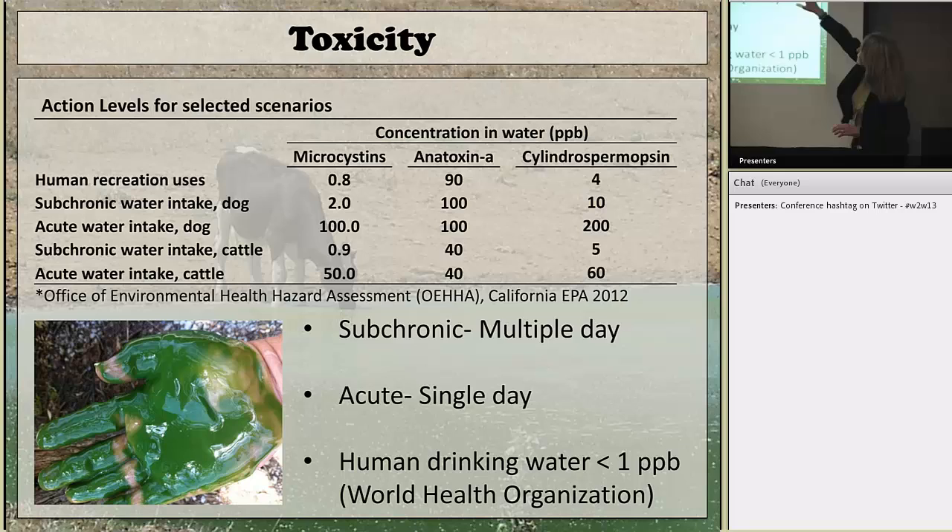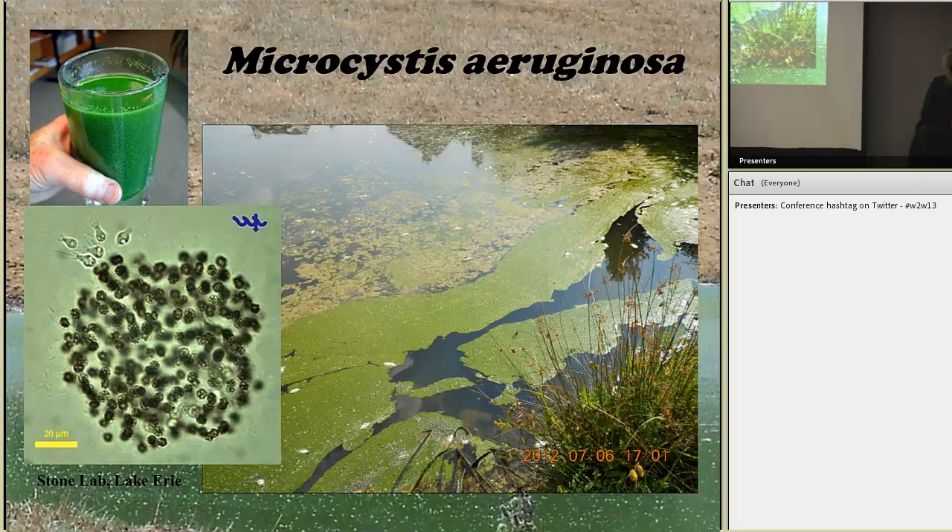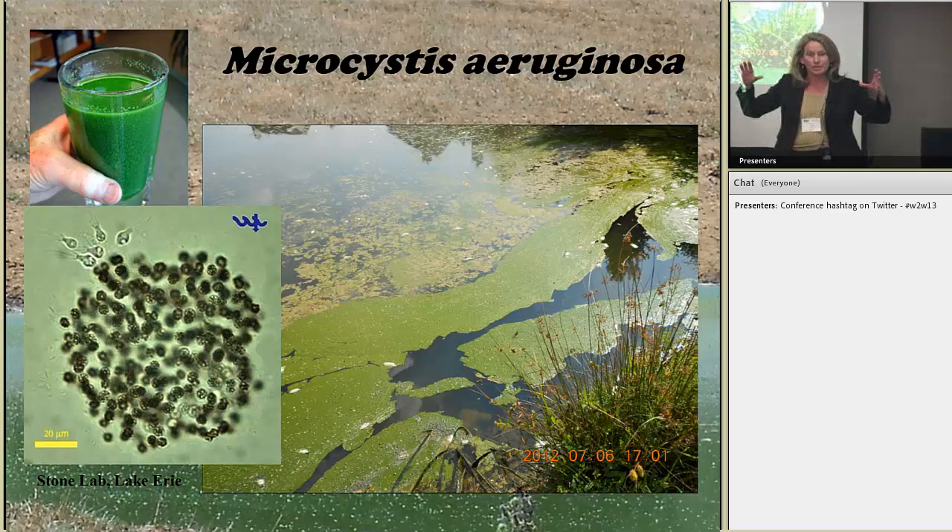Microcystins are listed first. Anatoxins are confusing because even at levels they might sustain over the long term, they can still have an acute effect. Microcystis is the most common cyanobacteria — the one we run into the most — and it's also very likely to be producing toxin when it's present. So it's the most common cyanobacteria with the most common toxin, microcystins. This species is found in a lot of drinking water reservoirs. In China, if you look at Google Maps, you can see that their entire drinking water reservoirs are completely filled with this species, causing a lot of concern for human consumption.